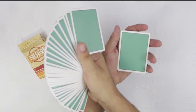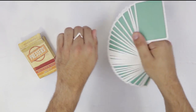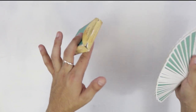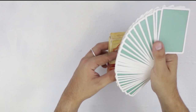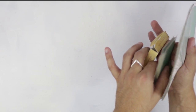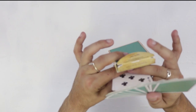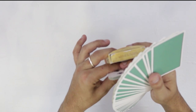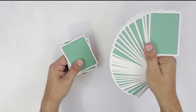This is flipped over. The fan is made with your right hand. As the hands uncross, this packet disappears because it's under here. Now you're picking up this packet, and you do a bunch of things simultaneously. These two fingers grab this packet and hold it. Next, the ring finger and the pinky grip the box and take it underneath the fan. So you're left in this position.